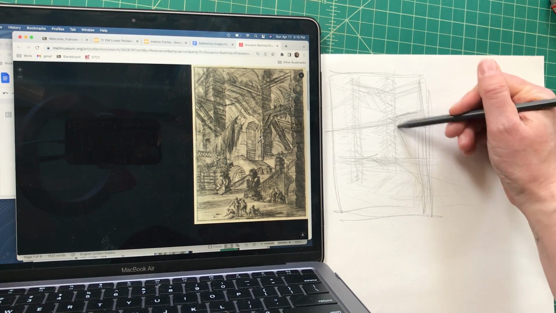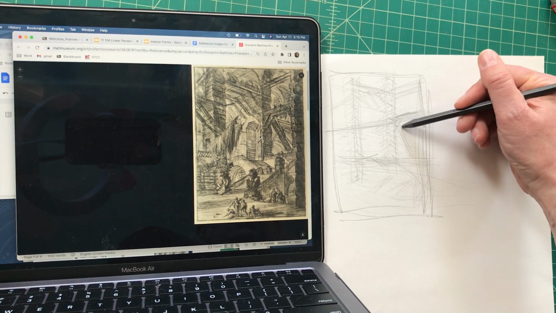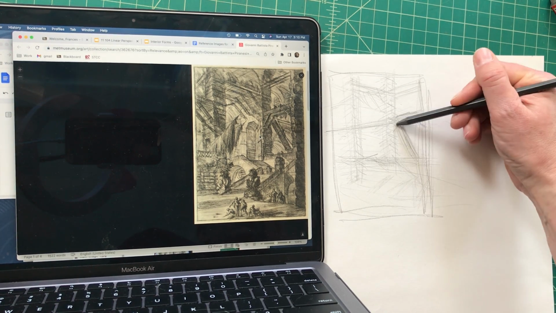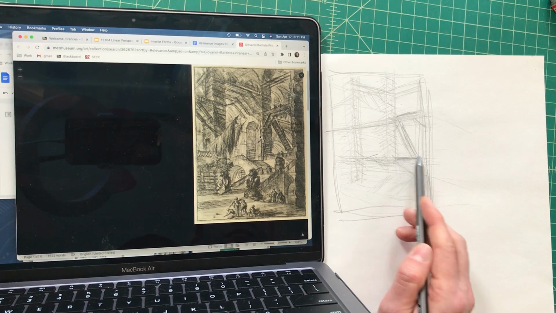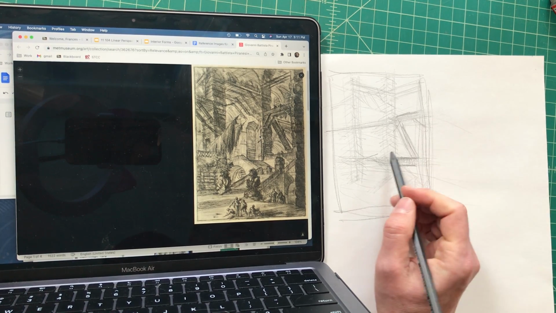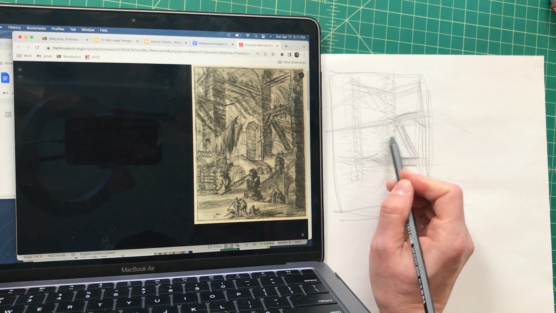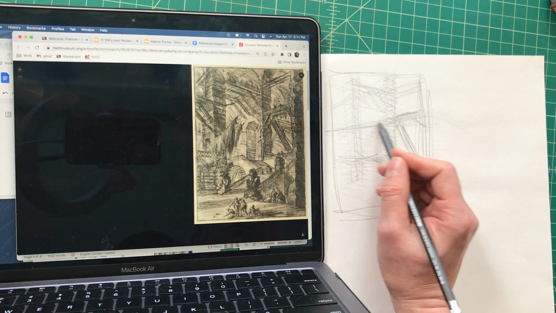But now that I've got some major elements, I'm going to go around and find some parts that I feel are important. I don't know what these lines are, but they seemed important to me.